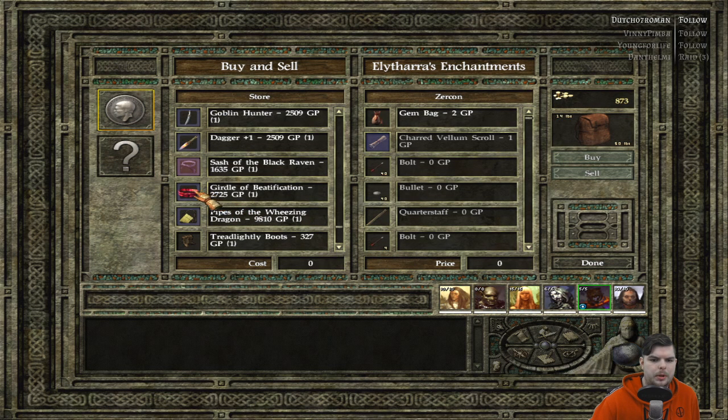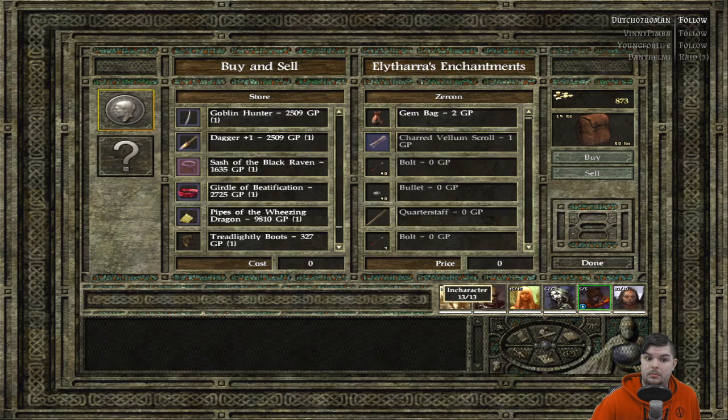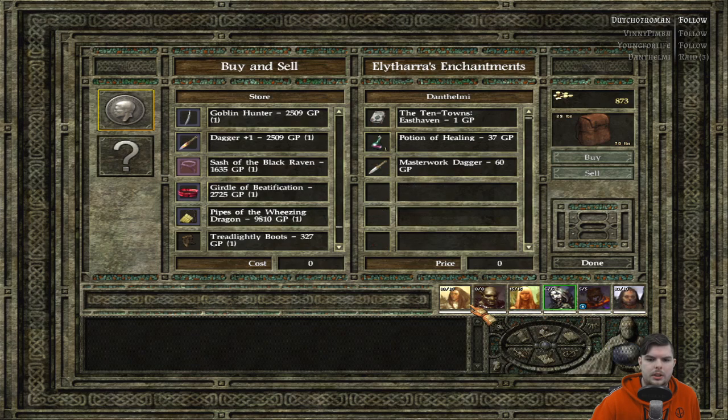Girdle of beatification. Wears under the effects of a blessed spell while equipped. Oh. Interesting. Tread lightly boost. Ooh, silently skill plus one. Ooh. He could definitely use that.